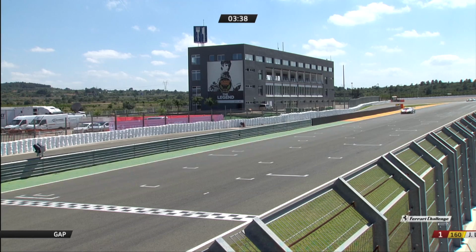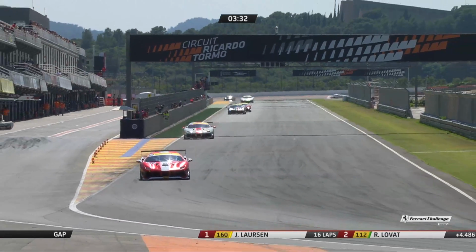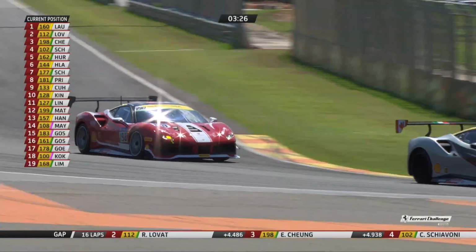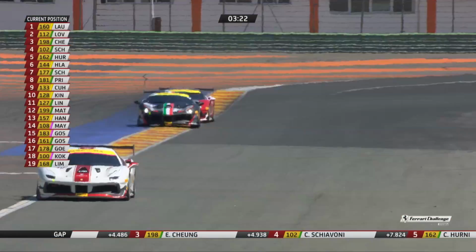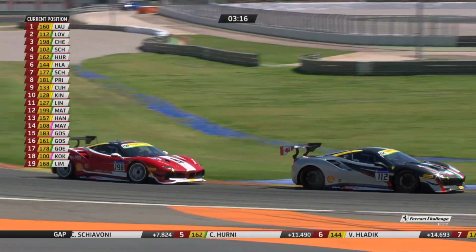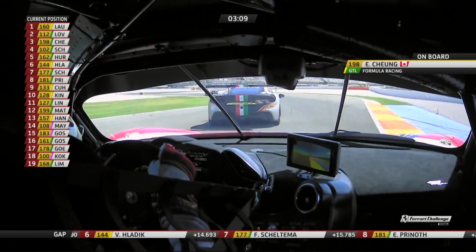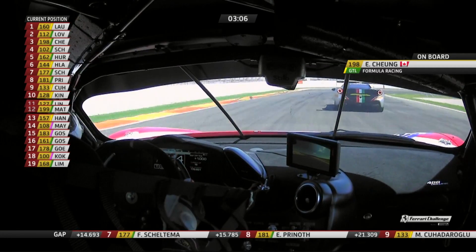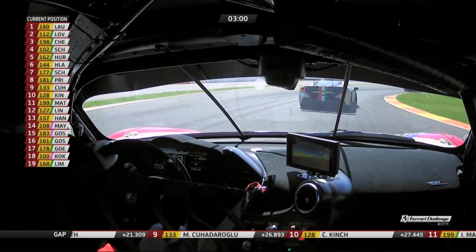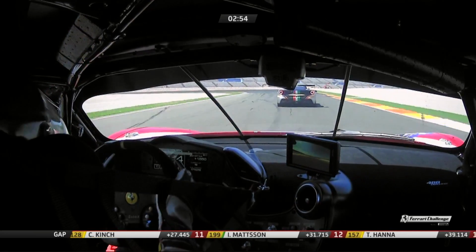It'd be absolutely disastrous, wouldn't it, if there was a penalty issued for track limits right towards the end of the race. He's got some 4.5 seconds over Rick Lovett, whom Eric Chung has quietly come back at now. We're going to see in the final 3.5 minutes of this race a determined effort from Eric Chung to try and find himself P2 rather than P3. We're on board with the Formula Racing driver now. Canadian racer Rick Lovett is ahead in P2, driving for Cassel, the Ronnie Cassel run squad. One of the biggest squads here in Ferrari Challenge, along with Formula Racing that this man, Eric Chung, races with.